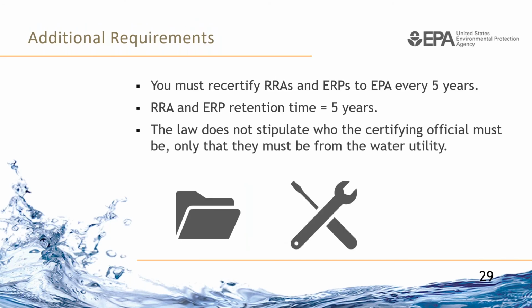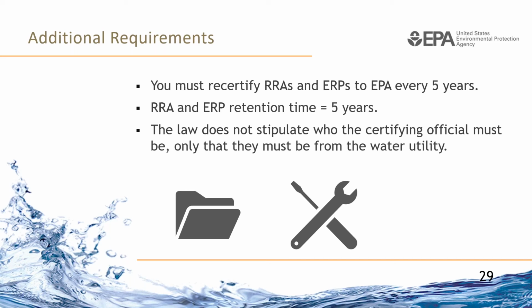Here's some more requirements related to certifications. You must review and update your risk and resilience assessments and emergency response plans every 5 years and recertify them to EPA. Also maintain a copy of the assessment and the plans for 5 years after the date it was certified, because that is also required by law. You won't submit a copy of either document to EPA though, just those certifications.